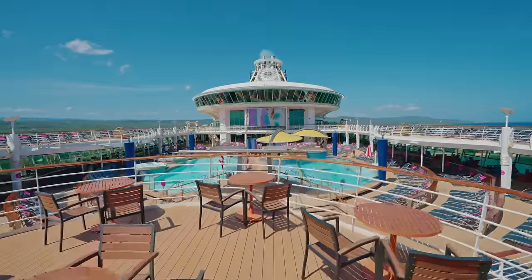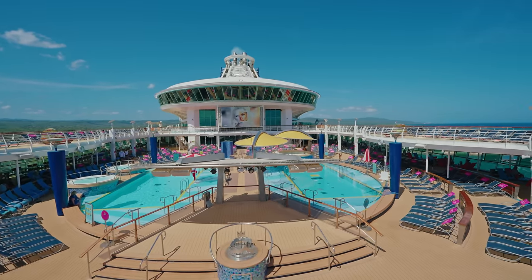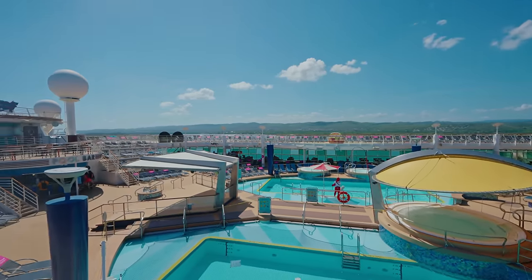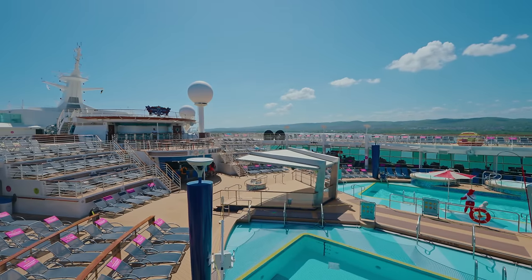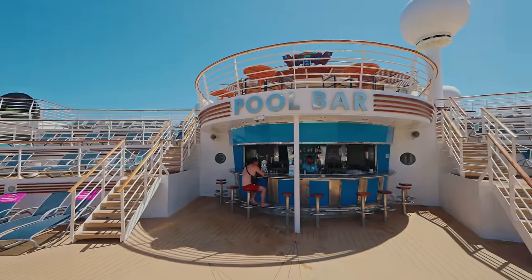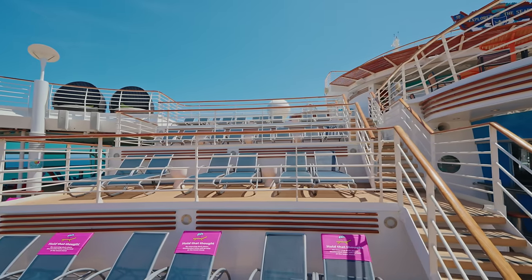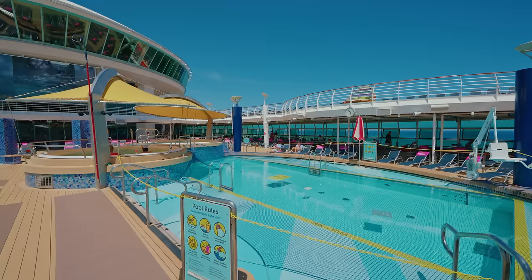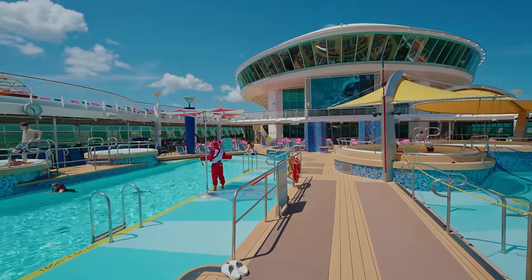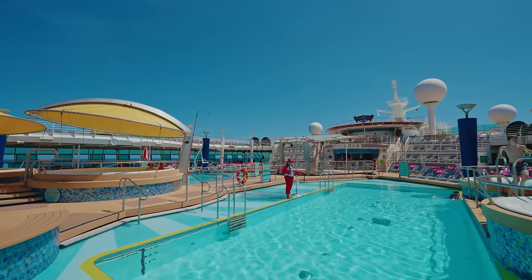We're starting our tour on the outdoor decks at the very top of the ship. This is where you find the main pool area. I really like this area - I do love the double pools. There's lots of hot tubs as well and most importantly lots of different seating areas, which is something you don't find on some cruise ships. You also have a back area reserved for suites. This is the family pool area where you'll find lots of families and children, and there is a screen above the pool where sometimes they show movies.